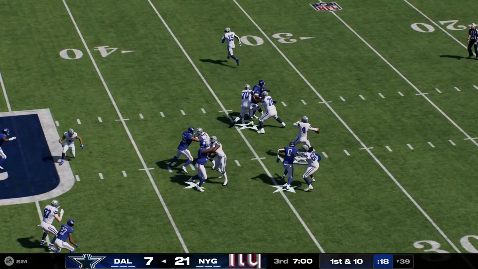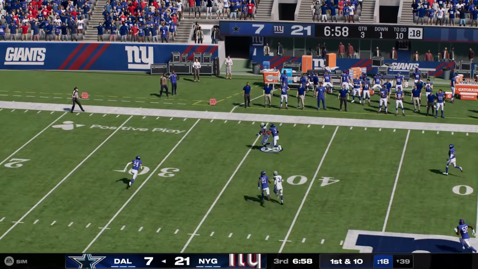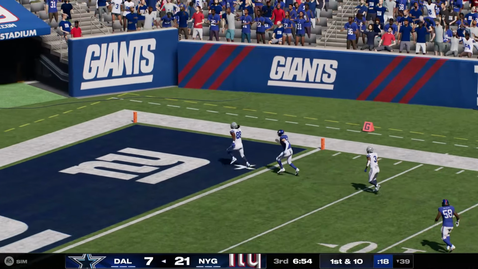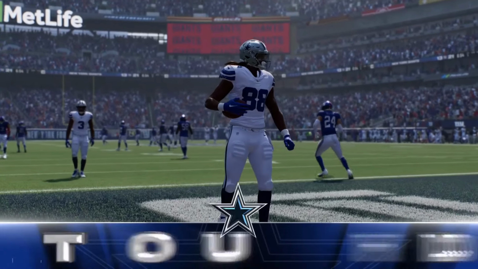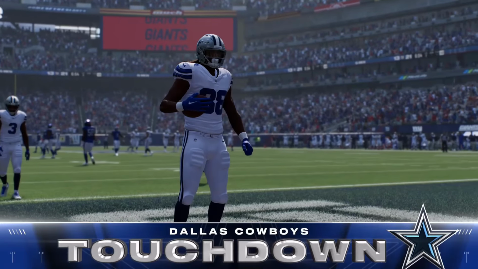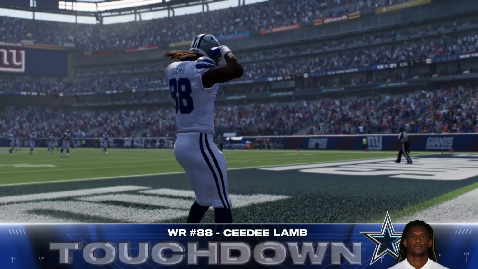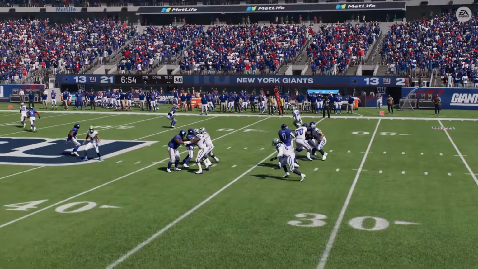Prescott now. He'll find Lamb. That's complete. He's still on his feet. Touchdown, Cowboys! CeeDee Lamb, his second touchdown of the afternoon. And the Cowboys are back within a score.